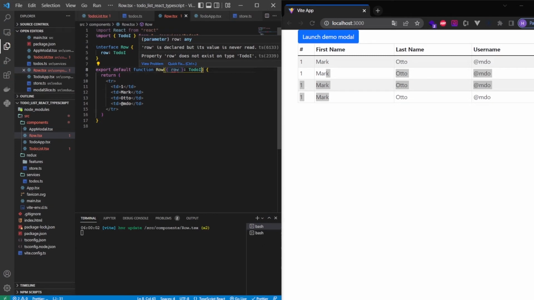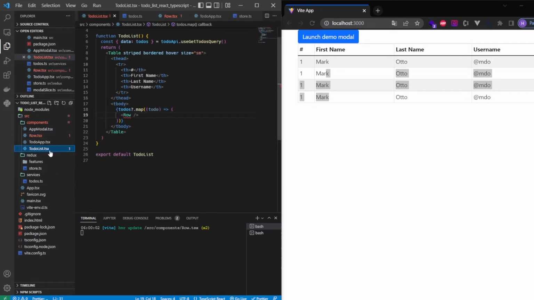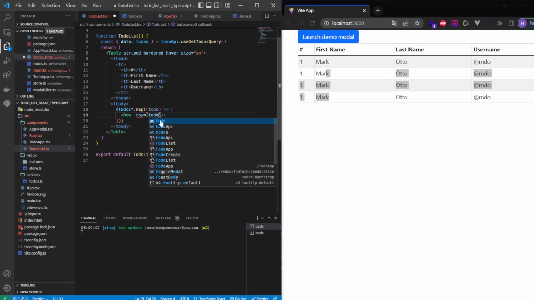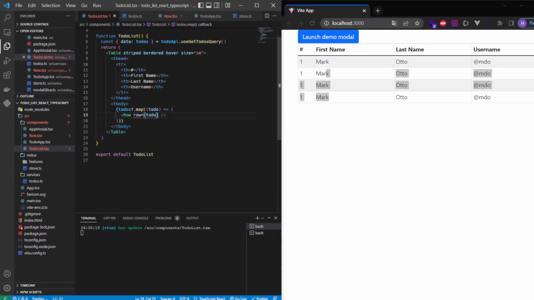Alright, cool. We get an error here now because we don't pass to-do into our row. So let's do it. We can say row is equal to to-do, because that's what we have access to in our map function.